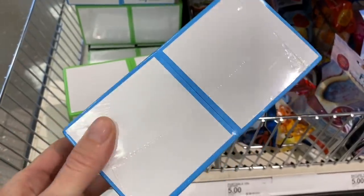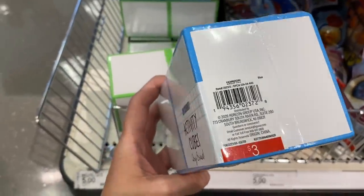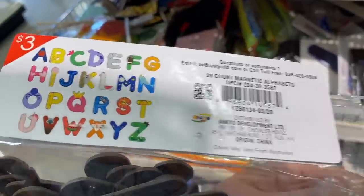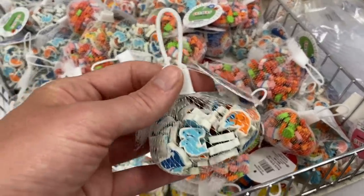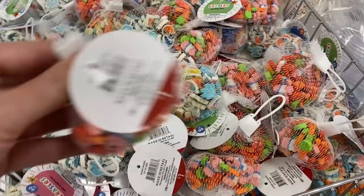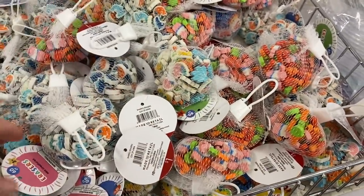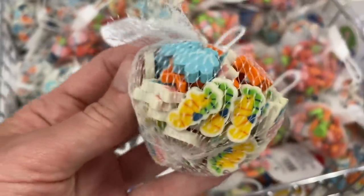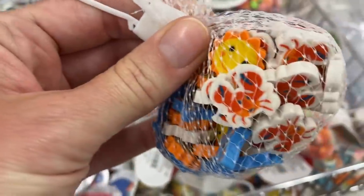These activity cubes are dry erase so I can see them being used for so many different things. Look how stinking cute these magnets are — I'm getting these for my daughter, I'm just obsessed with them. And then these little erasers — I've actually never gotten these before but I'm thinking about getting some different ones and using them as rewards this year. I think my fifth graders will really like them because they love little things like these.